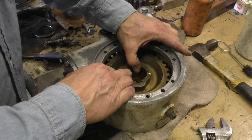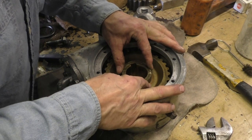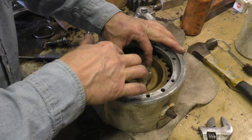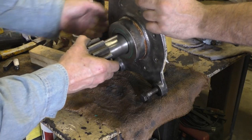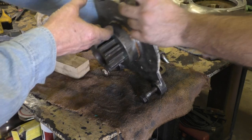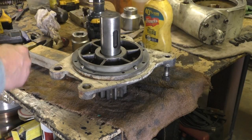Oh, thank God. Nice. Okay, looks like a beautiful fit. There wasn't a washer between those two surfaces. It was up here to hold the keys in. Lovely. Now, keys.